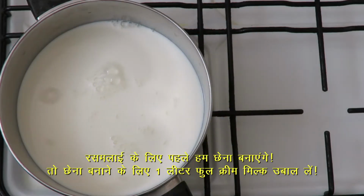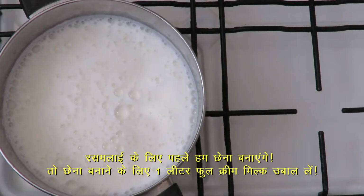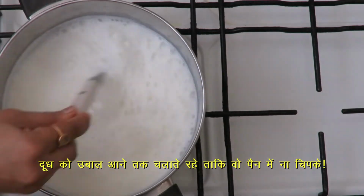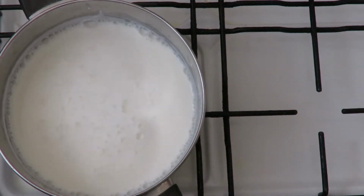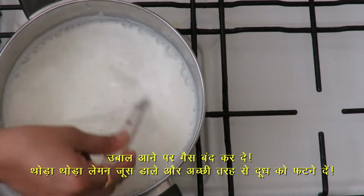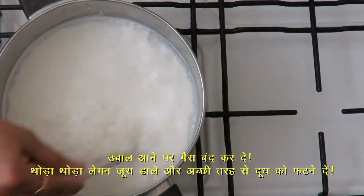For Rasmalai, we need Chenna or paneer, so we'll start with boiling the milk to make Chenna. I'm boiling 1 liter of full cream milk in a thick bottom pan. Keep stirring it so that it does not stick to the bottom of the pan. Once the milk has boiled, switch off the flame and add lemon juice little at a time. Keep stirring it until the milk has curdled completely.